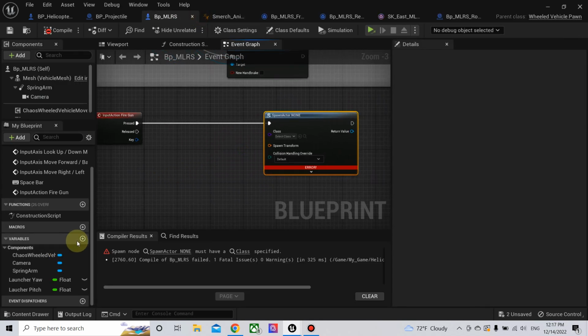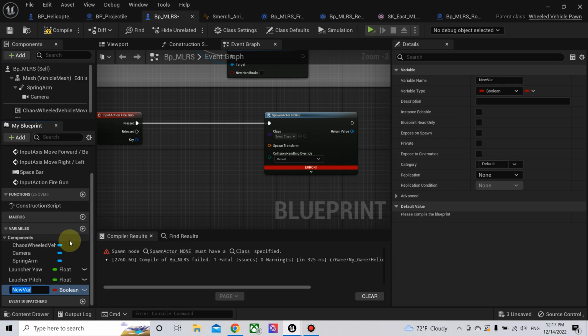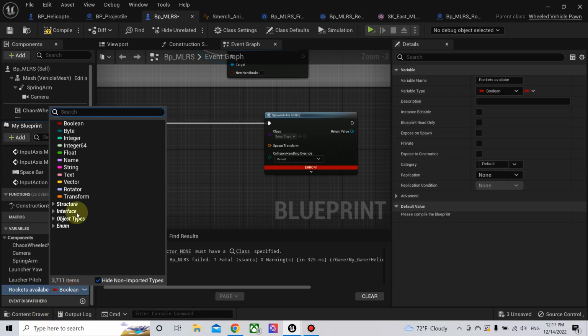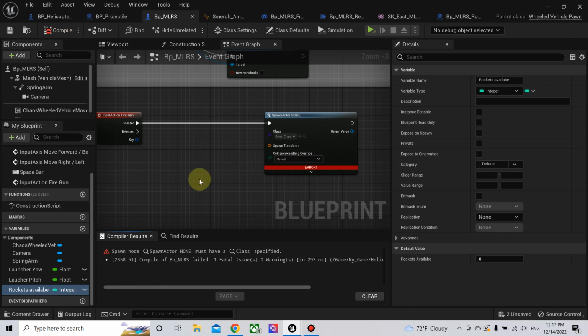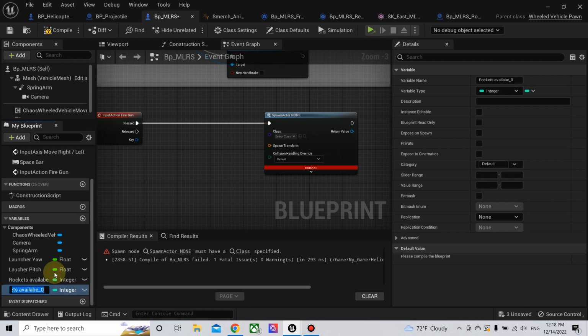First you need a variable for the number of rockets available. I'll make it an integer and duplicate it. And you need the full rocket ammo.